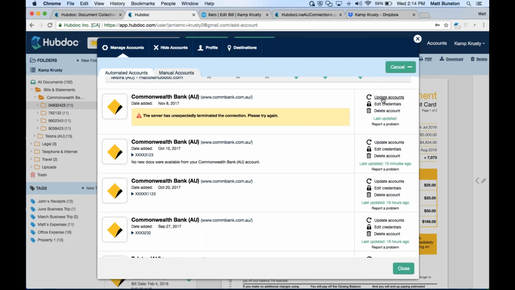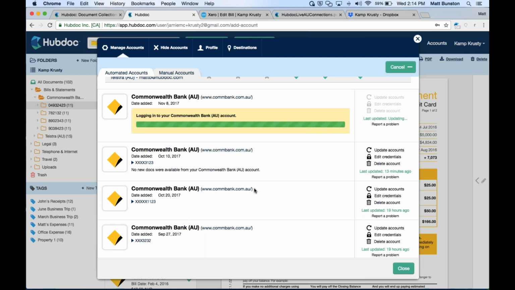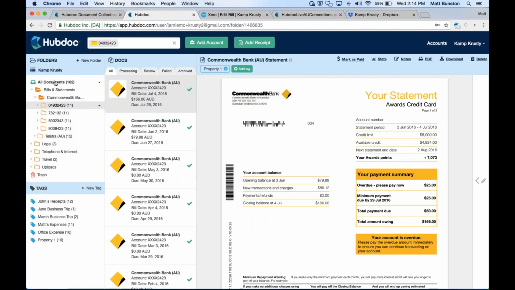First and foremost, I can just click update accounts to see if there was some slight funniness involved in the login process. As you can imagine, when I log into my Facebook account, or any type of online account, there can be the odd funniness that happens when a page doesn't load. That could be for no other reason than the randomness of web pages and a random small error that could take place. So when you click update accounts, you refresh and rerun the connection. And so I actually did that.